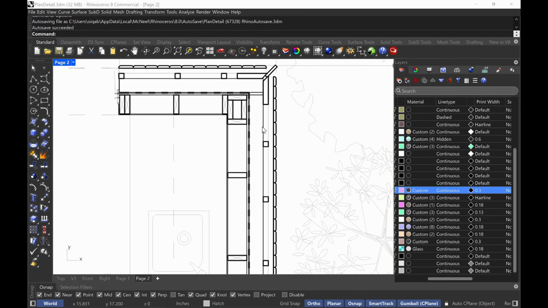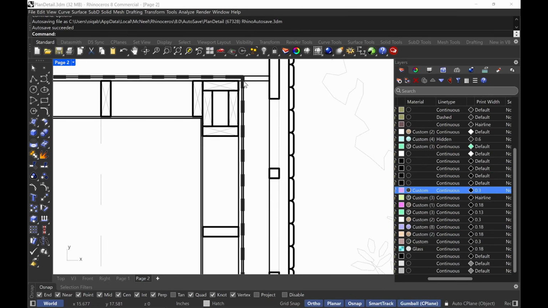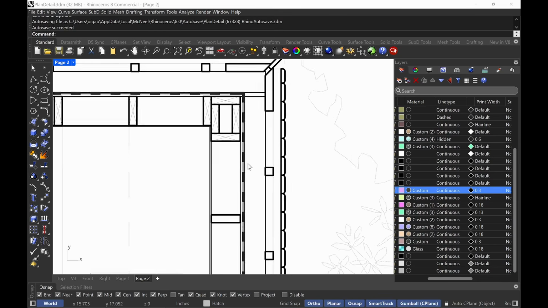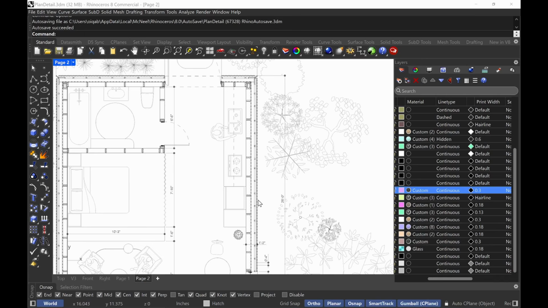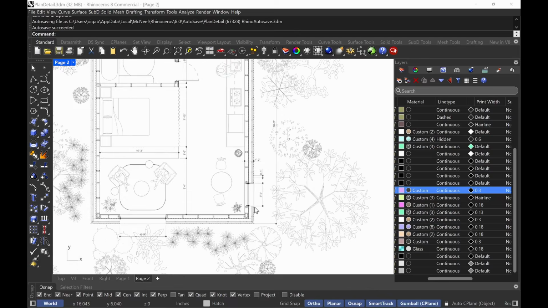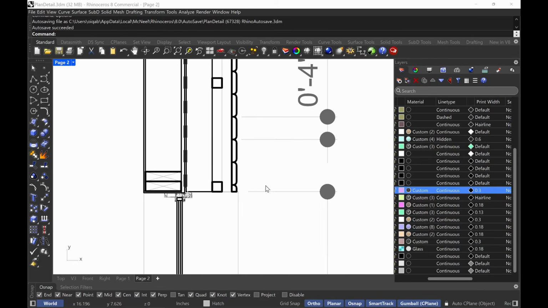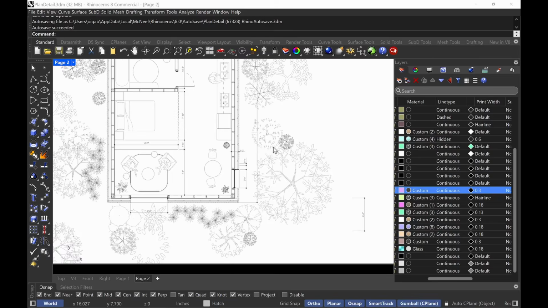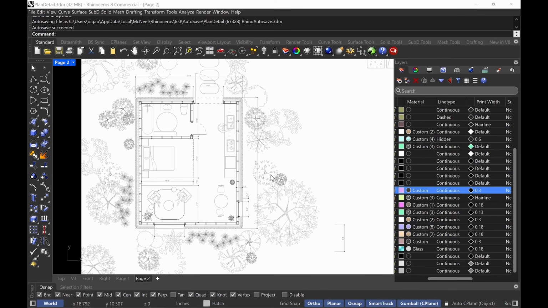I think there's a lot of nice hierarchy. Like I'm exaggerating the membrane layer here. I'm exaggerating this layer because I want it to read even at this scale, just as a thick dashed line. And one thing to understand is that when you're doing plans, you need to know what scale you're working at so that you're not overdrawing, you're not over detailing, you're not wasting your time. For example, I'm not going to hatch these because at this scale, you're not really going to see the hatch or even appreciate the hatch.